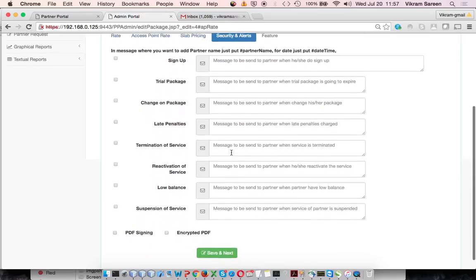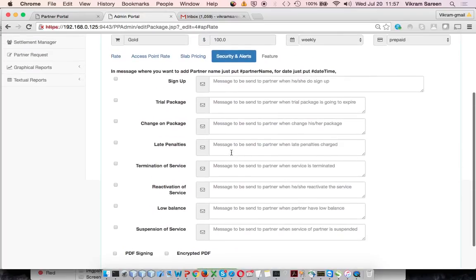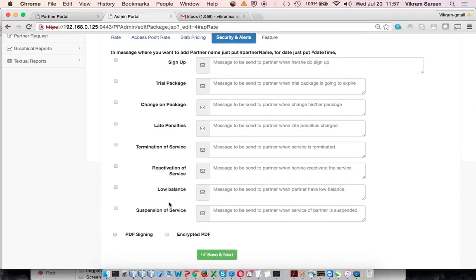Yeah, and we don't stop there. We have added more security where you can have PDF signing. Meaning that when we are generating the invoice bill or any PDF billing statement or report, it is signed by the Service Guard server.